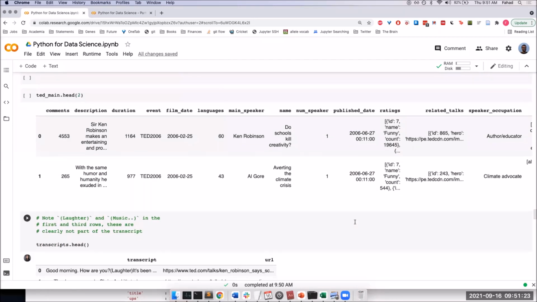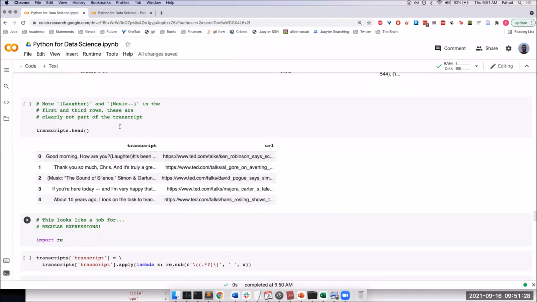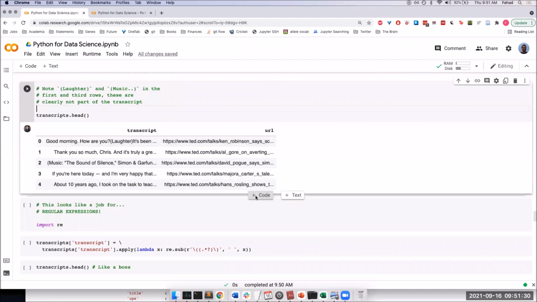In addition to our main tag main data set, we also have a transcripts data set. If we take a look at what that looks like, let's just see an example transcript from here.